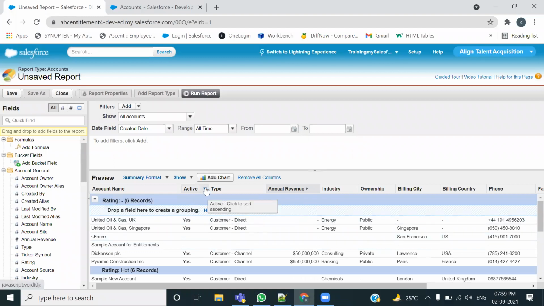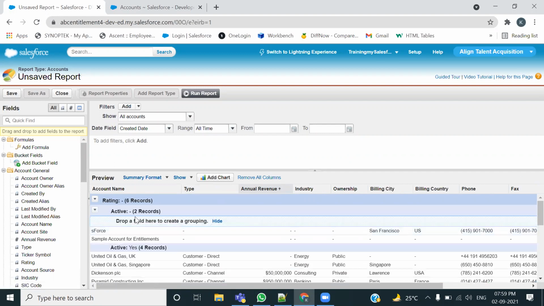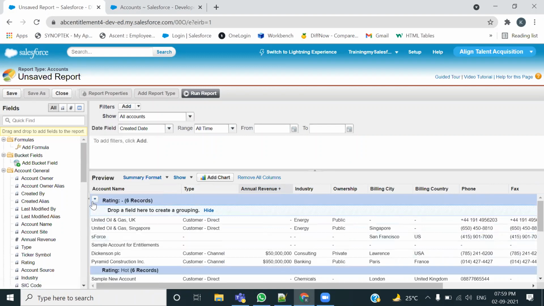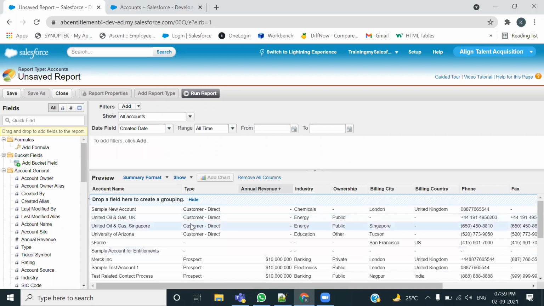दूसरा क्या होता है कि एक और तरीका होता है, जब आप फील्ड पे कर्सर लेके जाते हो, तो यहाँ पे एक पिक लिस्ट ओपन होता है, उसमें एक ऑप्शन होता है ग्रुप बाय दिस फील्ड. If you click this, तो वो भी ड्रॉप जोन पे चला आता है. ये दूसरा तरीका होता है. तो फिलहाल मैं इसको वापस कर देता हूँ. मतलब देखिए, ड्रॉप जोन पे फील्ड लेके आने के दो तरीके होते हैं. तो रेटिंग फिर से लाना पड़ेगा.